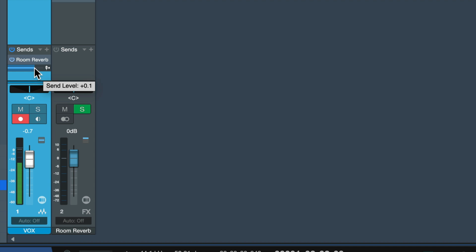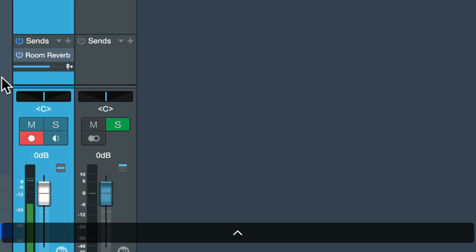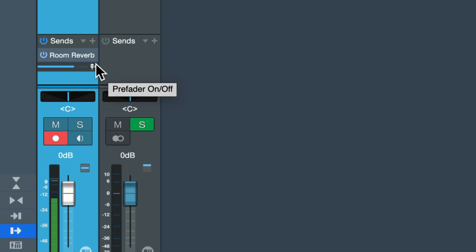So we can adjust that difference here. How much reverb do we have relative to the fader? But then when we adjust the fader, the reverb doesn't stay the same. So a natural place where this could maybe come back to bite you, and I use post-fader send, I'd say probably 98% of the time.